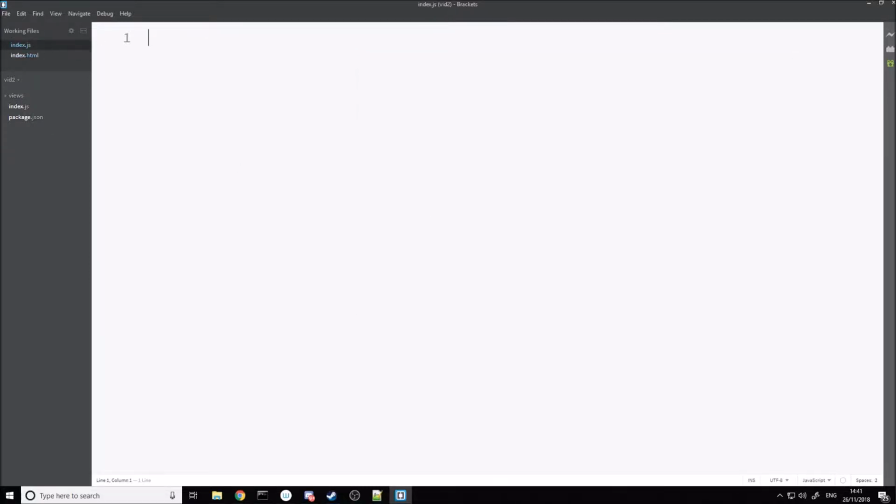So what we're first of all going to do at this point is there's a very good module called Express, and basically this simplifies the process of making a web server. It can allow us to set custom routes very easily, and yeah, it's just generally very good. So to require a module in our project, what we do is express equals, and then we use this require keyword, and then we're going to require this module express.